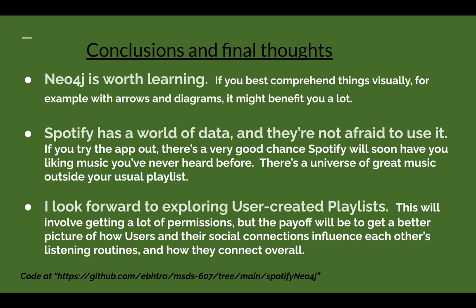And looking at user created playlists would definitely involve a lot of getting permissions and a lot of red tape like that. But the payoff would be that you'd be able to build, perhaps in Neo4j, a really cool graph that represented a social network where people were suggesting to their friends what to listen to. And that's really, in my case, my daughter's case, that's why she is interested in the playlists on Spotify. She's not interested in what Spotify has to recommend to her. She's interested in what her friends are listening to. And that would make for some really interesting investigation in a future project.